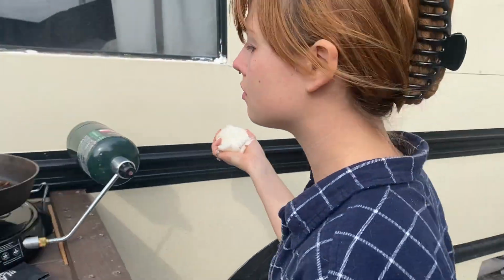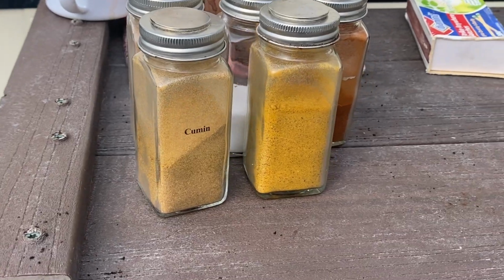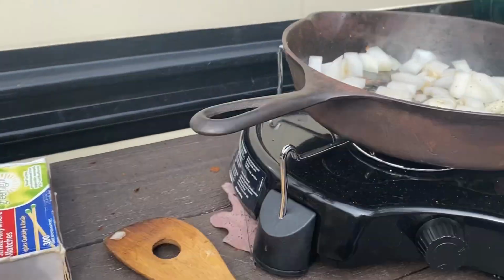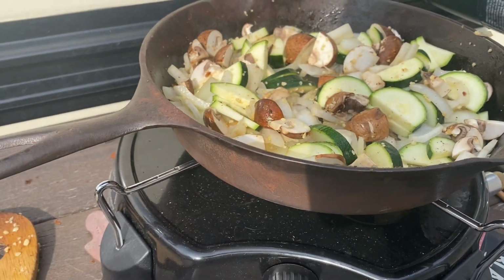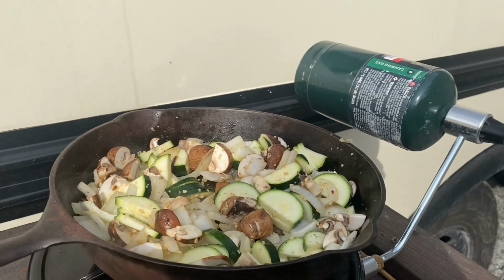2021 fell on the ground. No, that's kind of where it belongs. We got some cumin, curry, and turmeric. We love this one, paprika. We like spicy things. Got our onions sauteing. I got some zucchini and mushrooms and onions and garlic. Sweating all that, and then we'll put some spices on it.